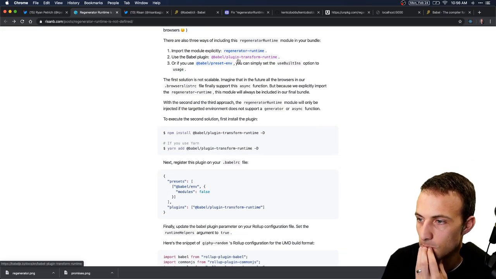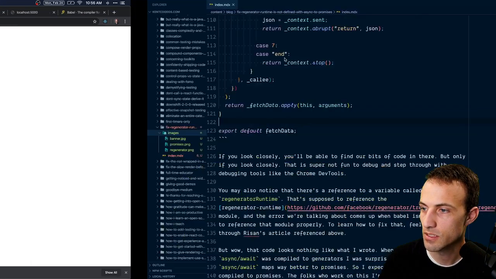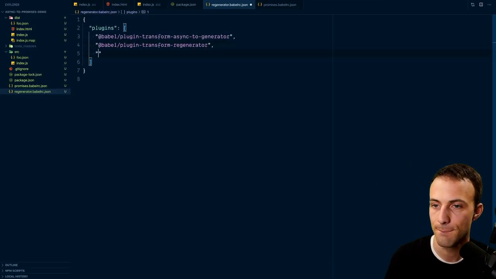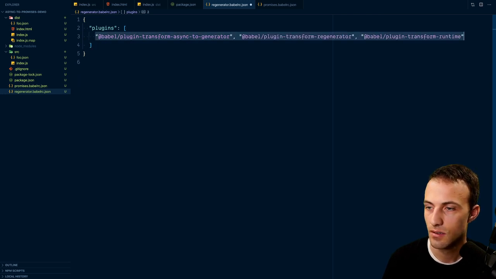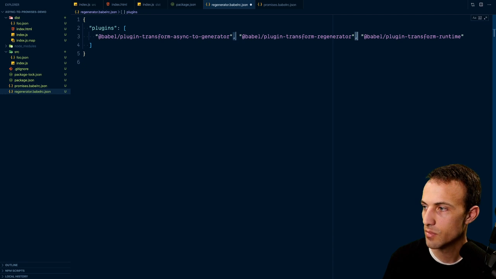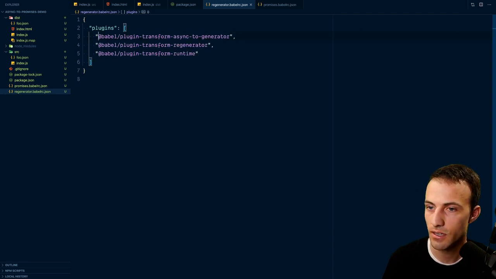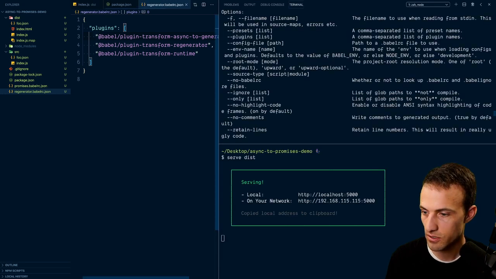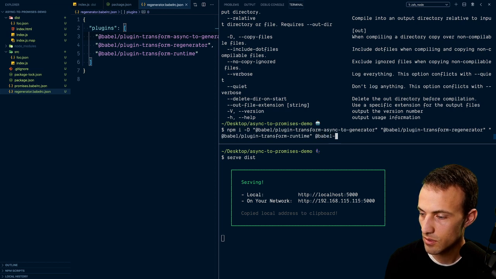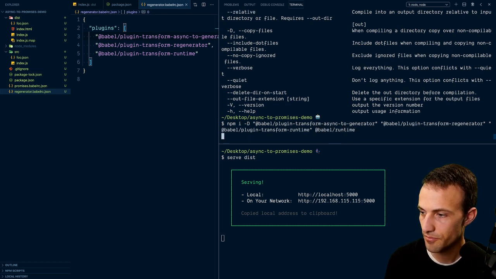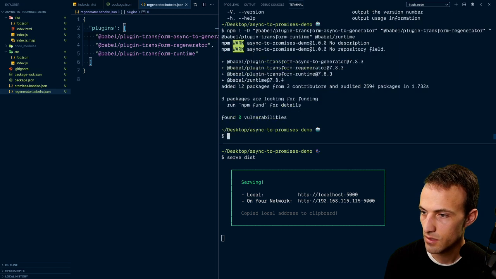Transform runtime. Babel plugin transform runtime. Okay, cool. So then we need to install all of these things. Yeah, let's get rid of the commas. Copy all that and undo all this stuff. And then we also are going to need Babel runtime, I think. There we go. Cool.